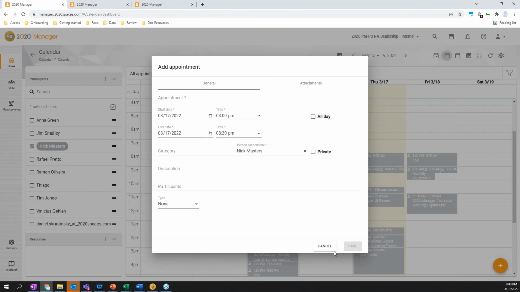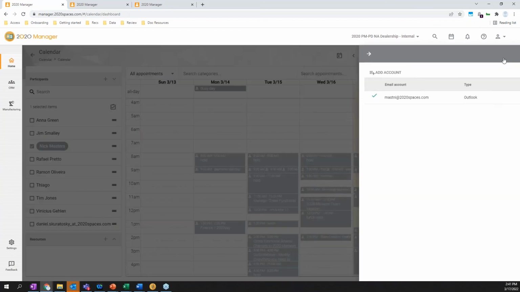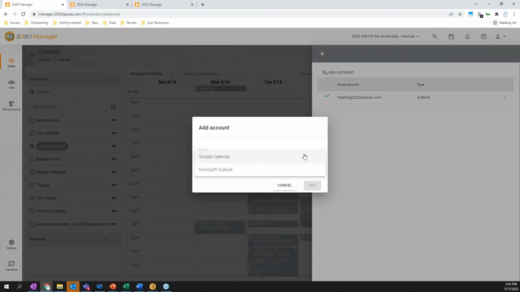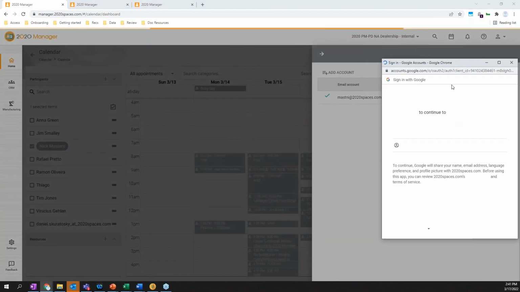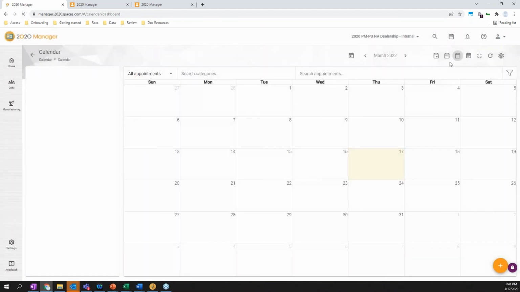But I think more importantly, the question you were asking is how do I sync my calendar so everything shows up across my team? We have a full integration with Microsoft Outlook and Gmail. Essentially, you come into your user, choose the type of account they want, and add it, and it will take me to log in directly to that third-party application to sync their data here. Pardon me for the load.